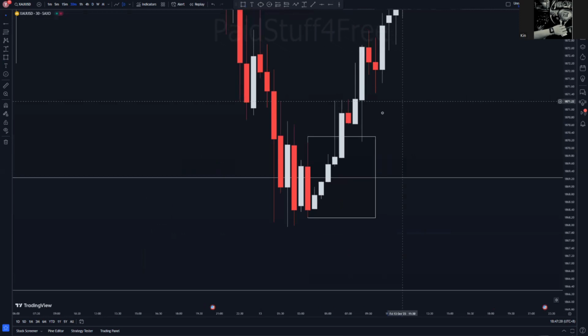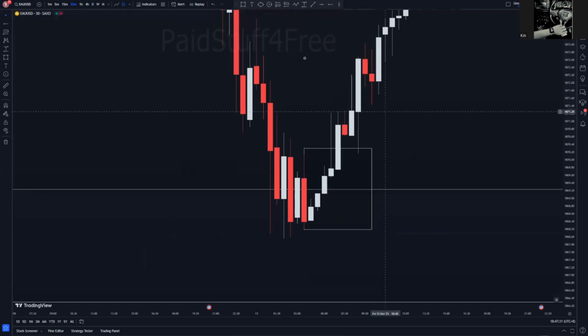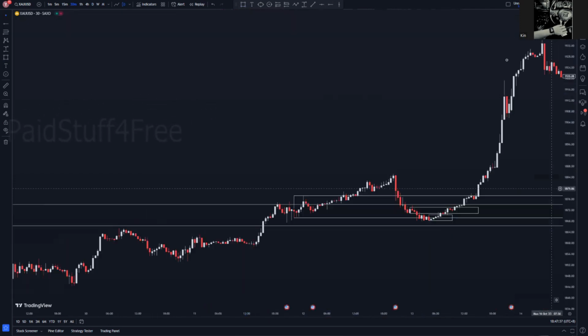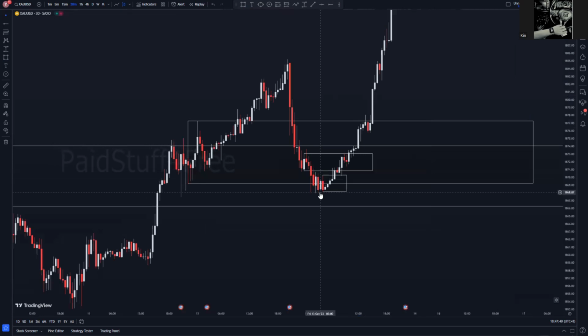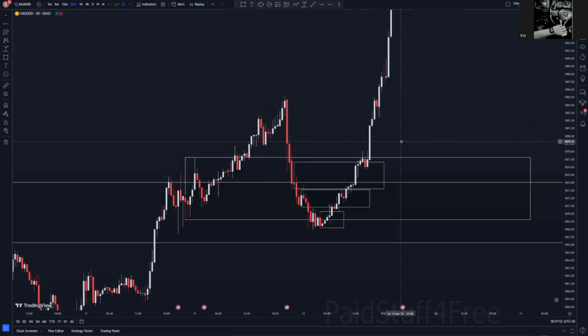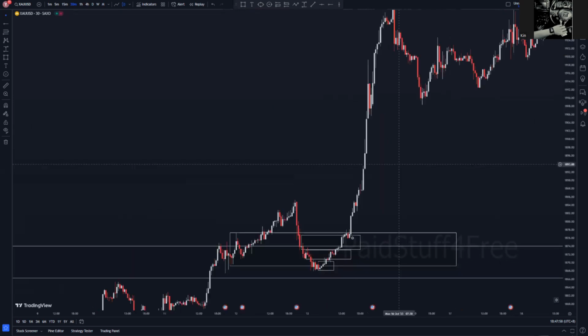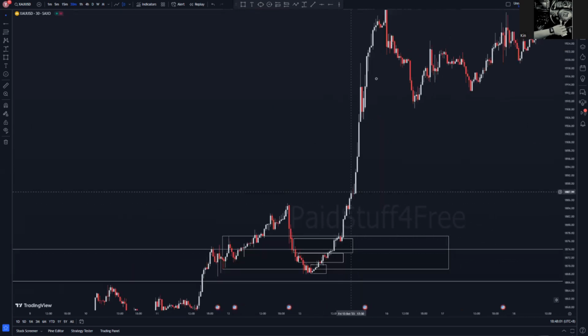No, we use this one. We take this EF somewhere around here. So you're going to get this kind of entry. If you miss the first entry, you're going to get this one. If you miss this one, don't worry, you can get this one, like the re-entry. Get it? And if you miss that one, yeah, there's no chance anymore. But the price went up crazily at that time, right?